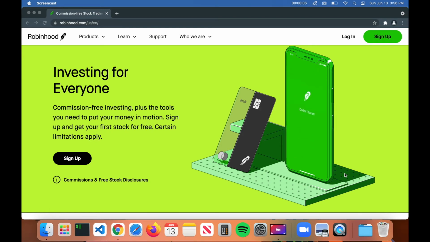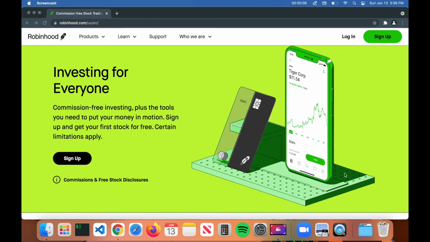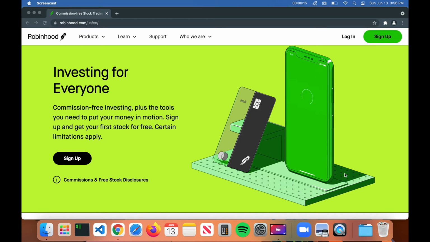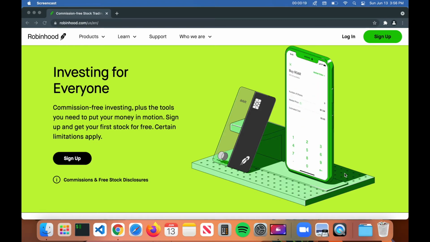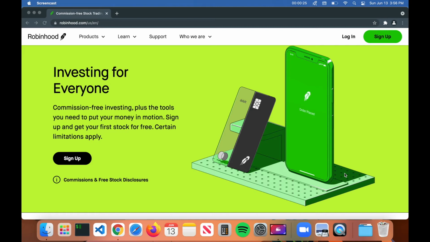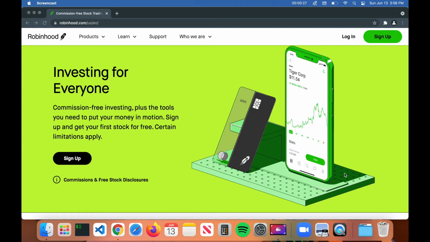In today's video, we're going to talk about how to open up a Robinhood investment account. Robinhood's a great platform to start trading stocks, options, ETFs, and mutual funds. It's 100% commission free, and their platform is very easy to use. Today we're going to sign up for Robinhood through desktop. Keep in mind that if you do sign up through desktop, you can also download their app and access your account via the mobile app.